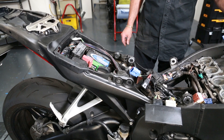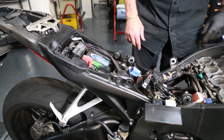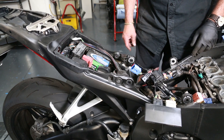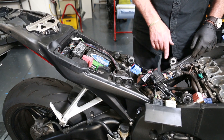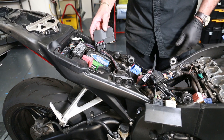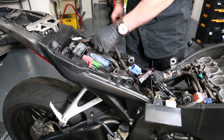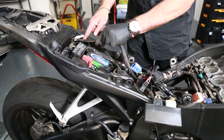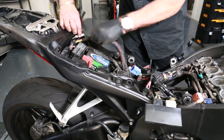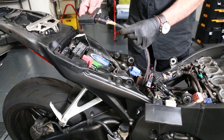Moving on from that, the wiring harness is connected to the coils. We've now got to route the wiring harness so that it's not crimped on anything and lead it up to the back — preferably into the tail section — because the little Kordona module is going to sit up in there. We want our wiring harness connector to go up in there because it's going to connect to that module.